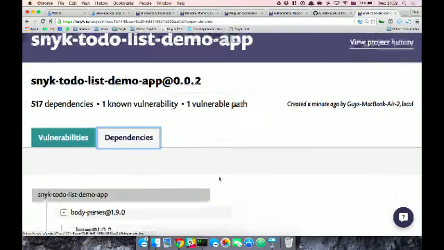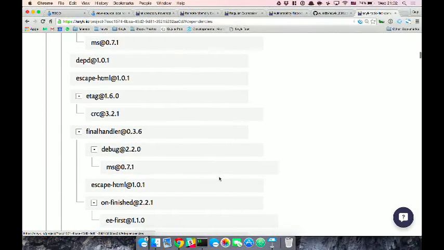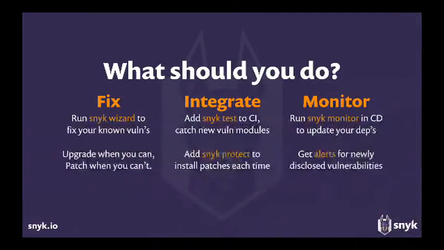But really what's more interesting is the fact that I've captured the dependency tree. So now that I've captured the dependency tree, I can actually know which dependencies you're using and alert you to new vulnerabilities. So to make sure that we have the freshest, most updated understanding of which dependencies you have, try to integrate this notion of the monitor into your flow, into your deployment process, continuous deployment, and then respond to those alerts when it happens.